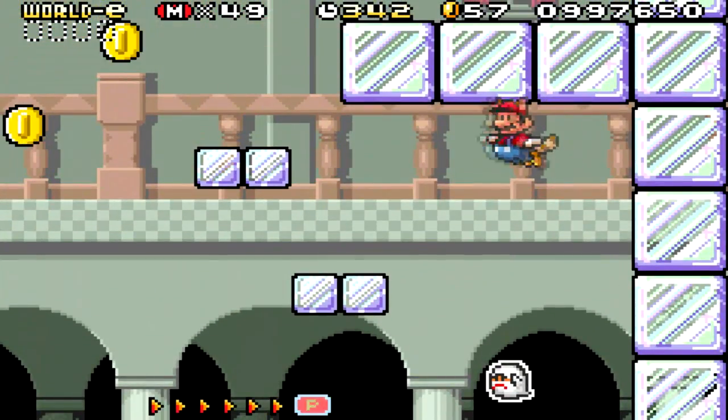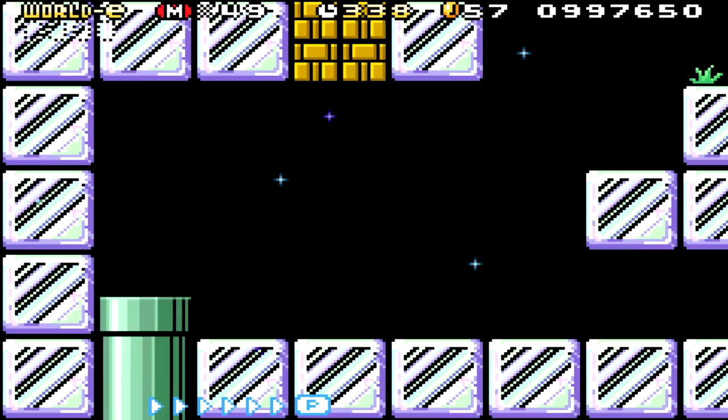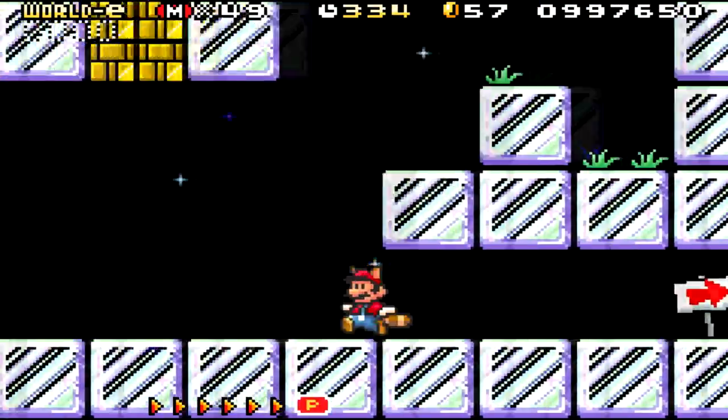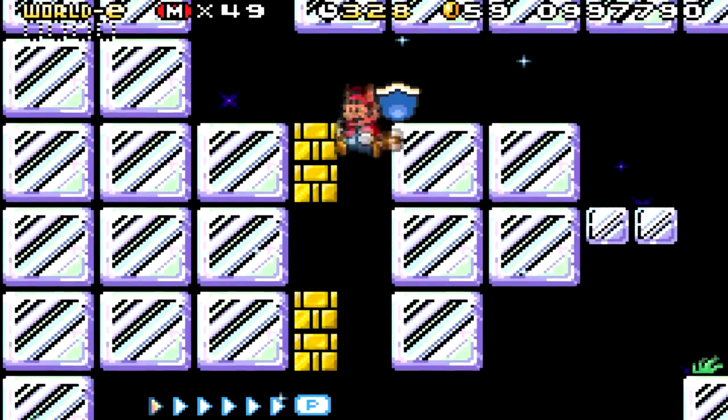So I could fly up here. I would laugh if I got it this way, and I actually wasn't supposed to do it this way. That'd be kind of funny. And now I don't even have to deal with the stupid vegetables, because I can just fly up like this. I was very afraid of getting hit by that buzzy beetle.